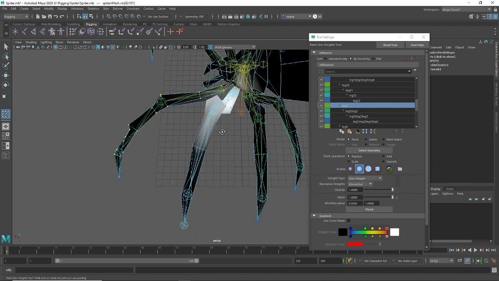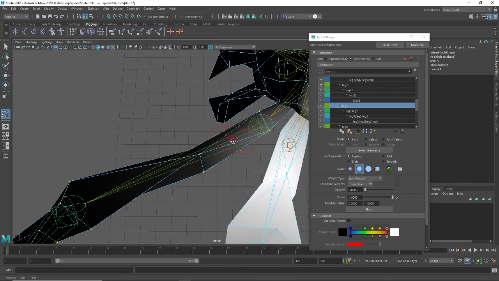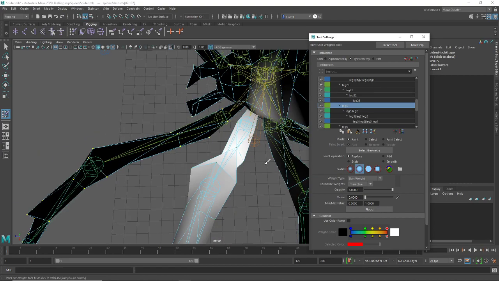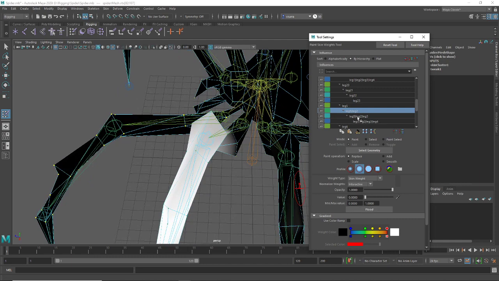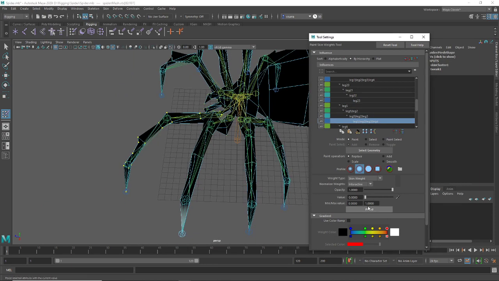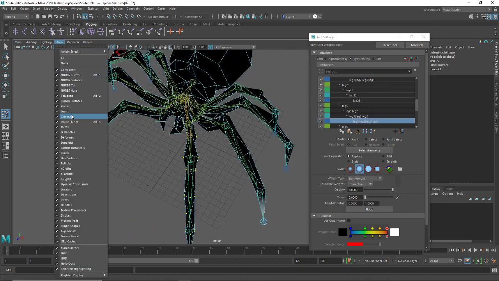All right, so what I'm going to do now is I'm on this joint here. Since I have these selected, I'm going to change my opacity to 0 and hit flood. And that should have gone to... Oh, not opacity. Value needs to be 0 and hit flood. See, now that becomes black. So then I'll go to the next one. Flood, next one, flood, next one, flood. Okay, so that's just an example of what that does.